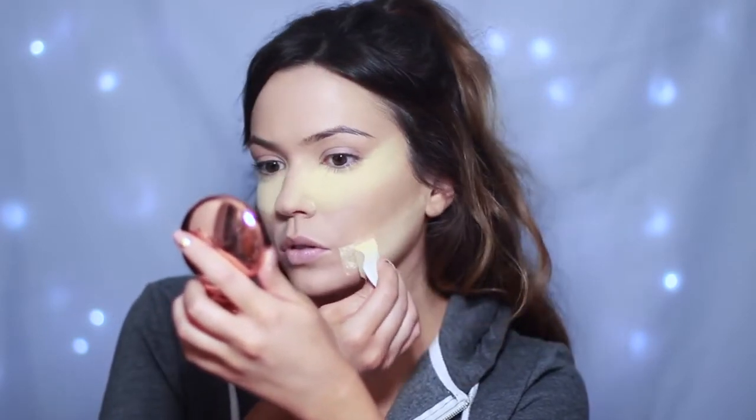Underneath the eyes we're going to use a different powder — this is Buttercream powder, a loose powder — and we're going to use it for baking. Make sure there are no creases because that concealer does slightly crease. Pile a ton of powder underneath your eyes: this is going to catch any fallout and brighten up underneath your eyes. Apply it on your jawline as well — this creates the perfect line for your contour, so you go just above this line and it'll look perfect every time.